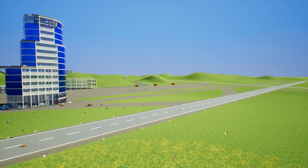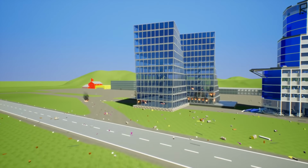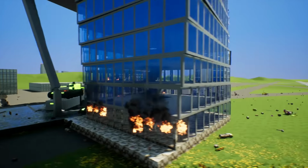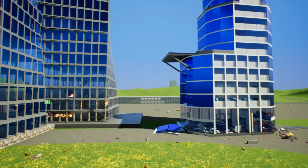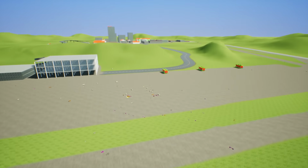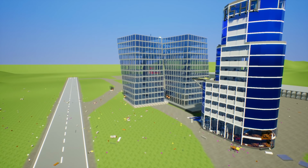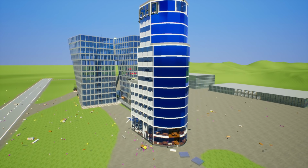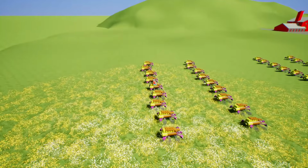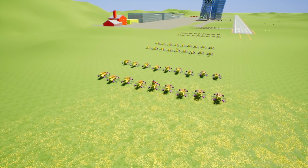I think everything's broken. I hear some rocket flying in the background somewhere. We've got some fire. We've got a little bit of damage. But unbelievably, those bombers didn't really do very much. Maybe it has to be in full speed. All right, here's what we're gonna do. We're gonna try this in waves. I'm gonna try and get all these started, and then hopefully they come shooting in 4 giant waves and do a bunch of damage that way.